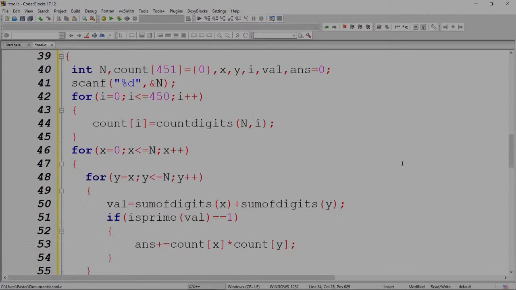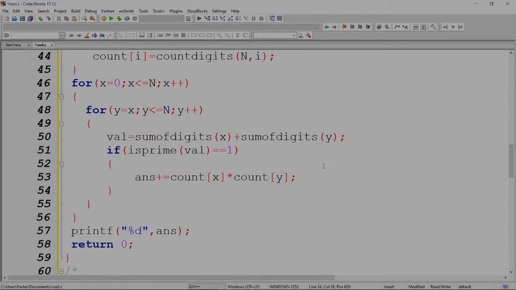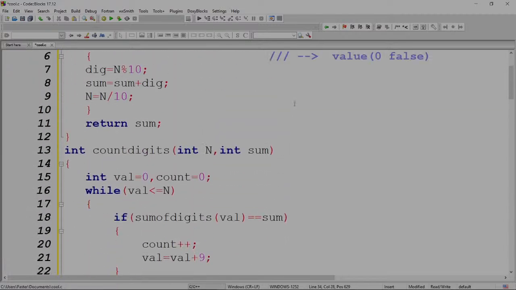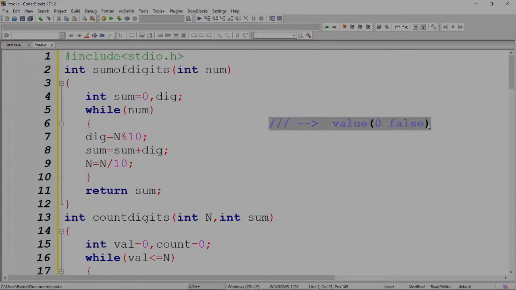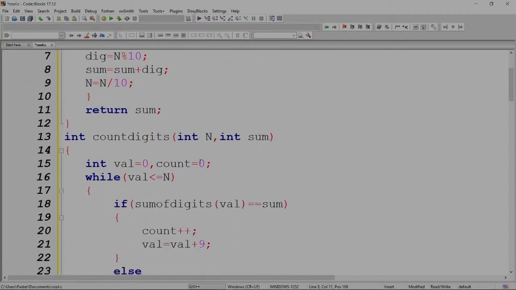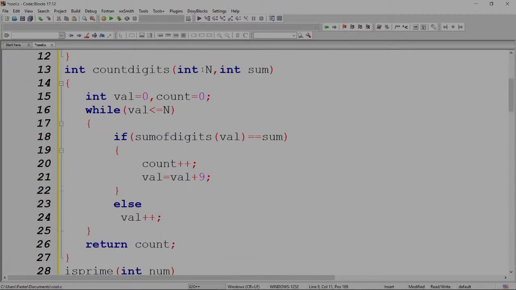So what are the variables we use here? I declare all these things. I print the pairs also. What I do first is the sum of digit process, because my main statement is sum of digit. So I find the sum of digit. After this process, I give one number, and I want to travel from 0 up to that number and find each number's sum of digit. If that sum of digit is equal to this value, it will be counted and I return it.